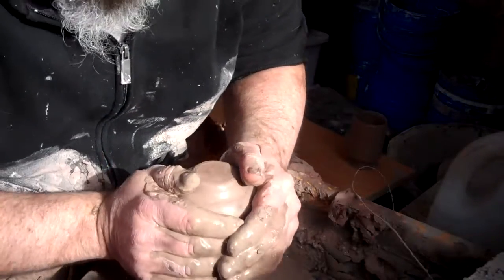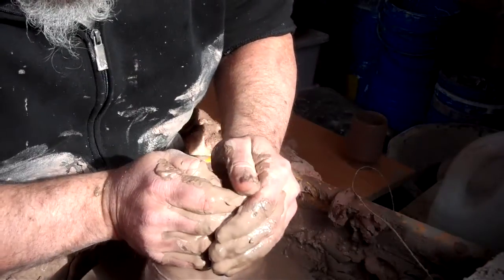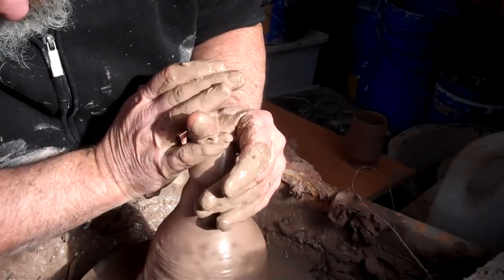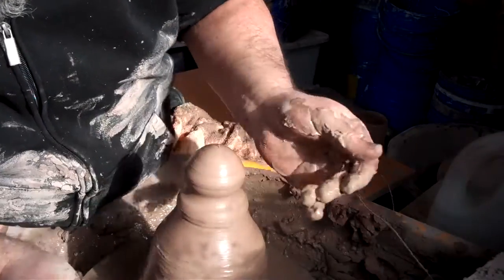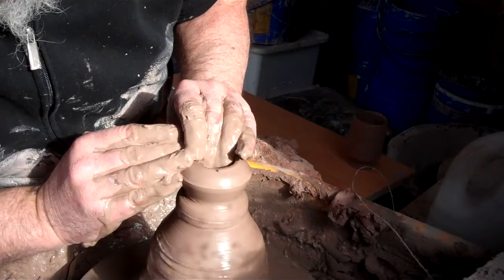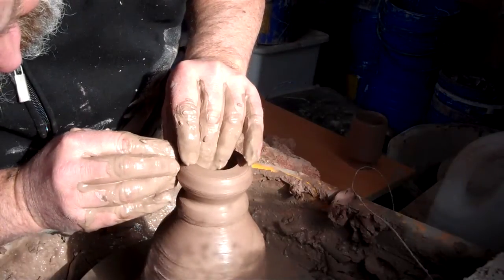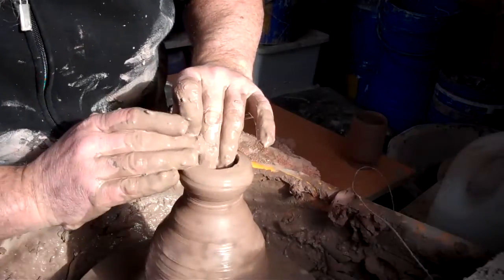Okay, just do another one. Just centre the top. I'll just do one now without stopping and you'll just see how simple and quick and easy it is. There you go, got my golf ball size piece of clay. Dry my finger. Pull it across. Wet it.